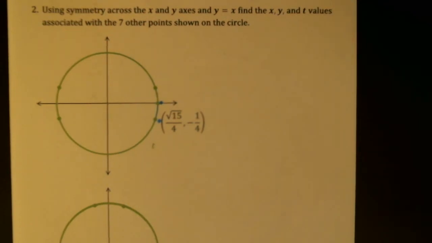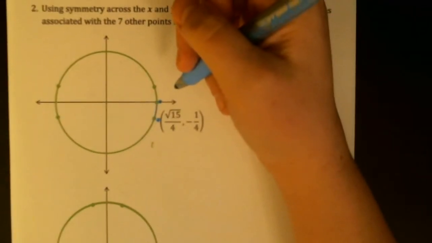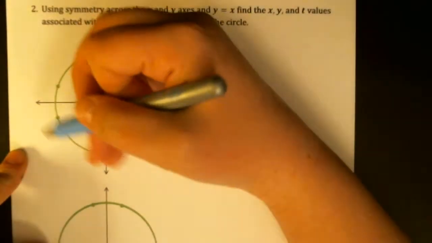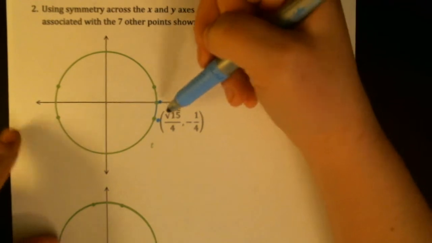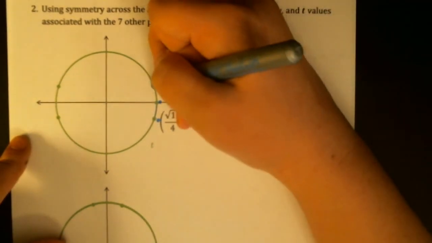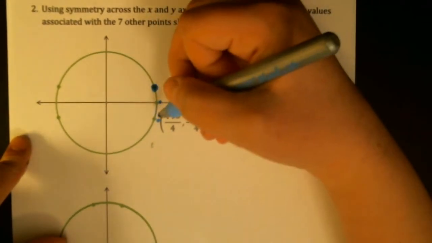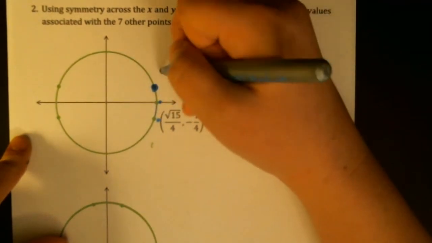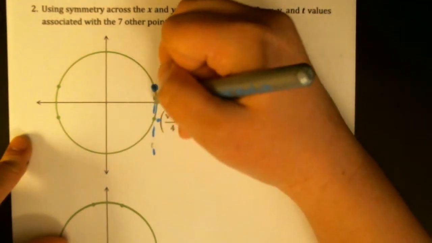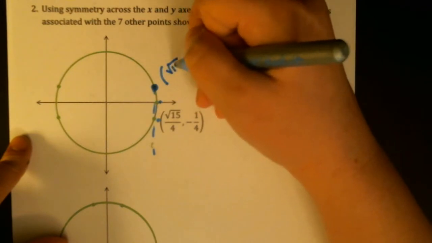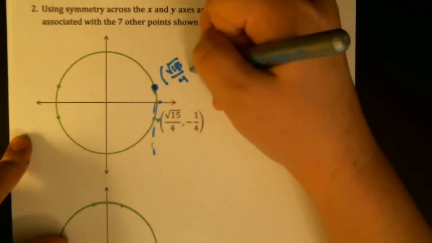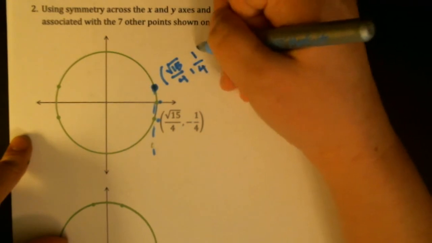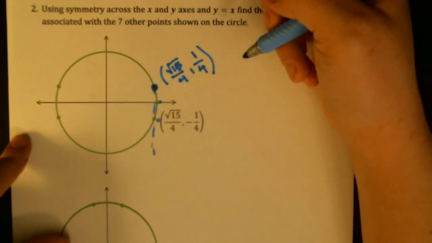So if you're feeling comfortable after the last video, I would love for people to pause and work through this one on their own and then check. Okay, so if I'm picturing that t, and hitting this thing, is almost all the way around the circle, let's first go across the x-axis. This point has the exact same x value as my starting point, and it has the opposite y value. So there are the x and y coordinates of the point.